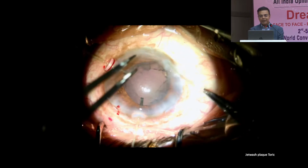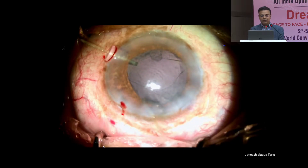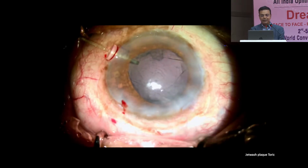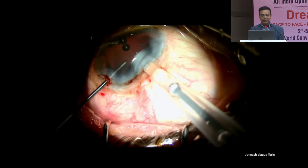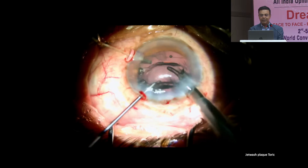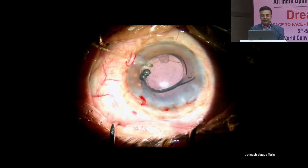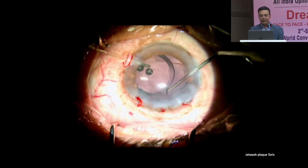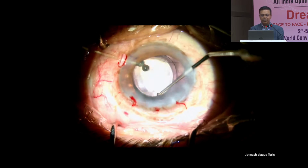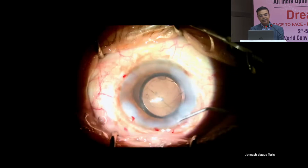All the same, we aborted the plan to put in a toric IOL here because it was not the most important thing. We had been able to do almost everything else, except I would have loved to put in a CTR, and at this point the thought did creep into my mind that I can just sacrifice the bag and go with some other form of fixation of the lens. But I decided against it because I felt that the capsular bag was stable enough not to dislocate very easily, and the patient was already about 80 years old, and I didn't want to prolong the surgery.